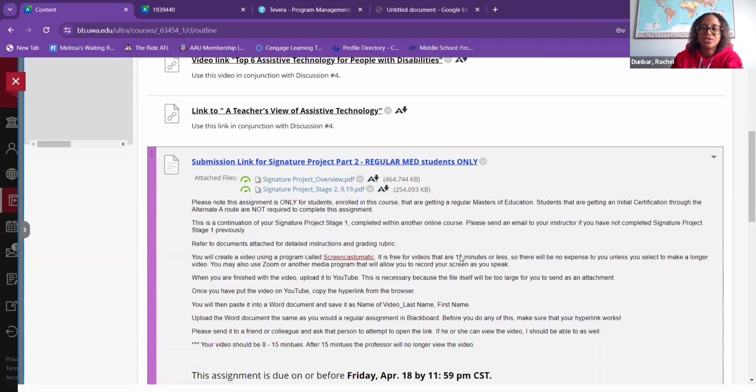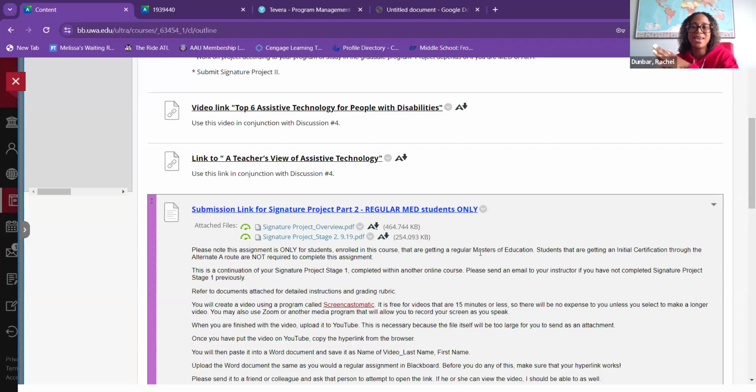Look right here where it says Screencast-O-Matic. You're not actually going to use Screencast-O-Matic. I think people have been having issues with that. Screencast-O-Matic is what the department has recommended. I don't mind if you use Zoom like I'm using now, where you have your screen and then you have yourself in the box. I don't mind if you use Canva to record it. It's whatever you want to use that will capture the video.